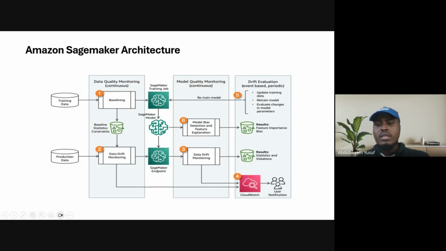Then you are going to be getting notifications on how frequently you are using the service. After this, you are going to get statistics from the S3 bucket.